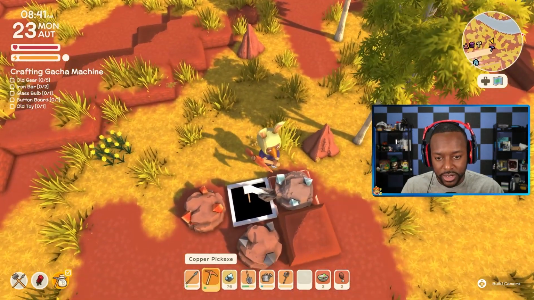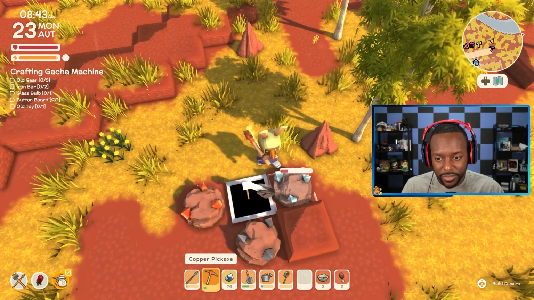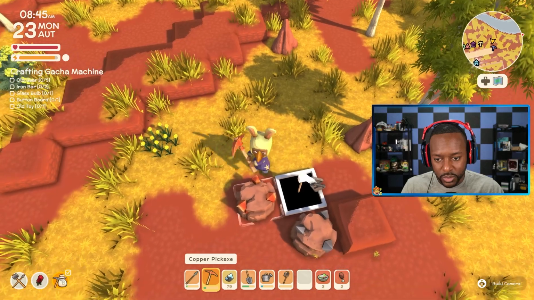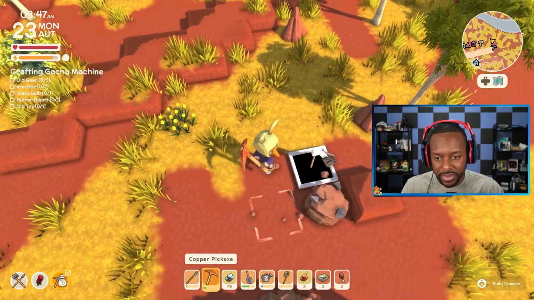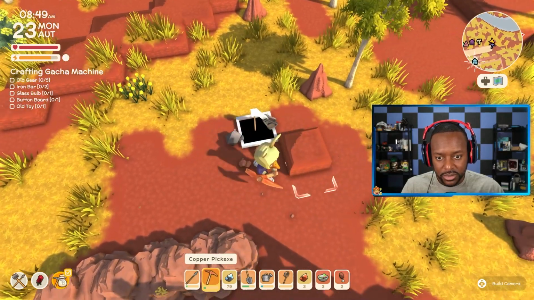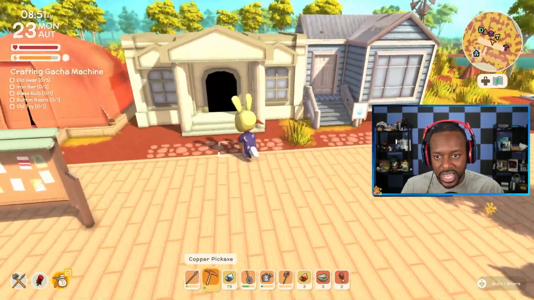Oh, look, we got some iron ore here. Right off the bat. Bam. And we got some copper ore as well. That's pretty cool. I need to get the better pickaxe, the iron pickaxe, because this pickaxe ain't cutting it anymore. All right. Let's go talk to Fletch and get the next deed set up.